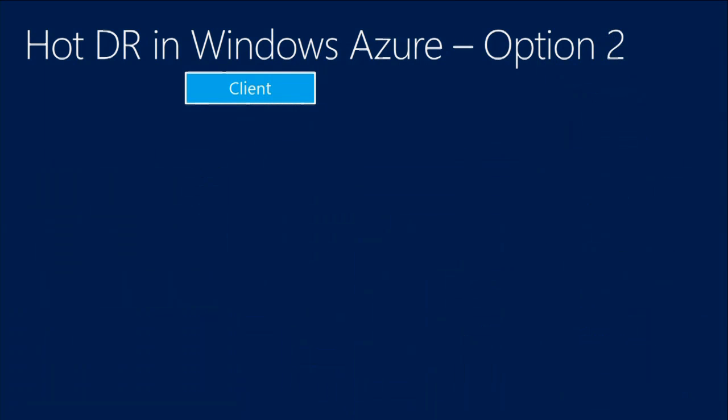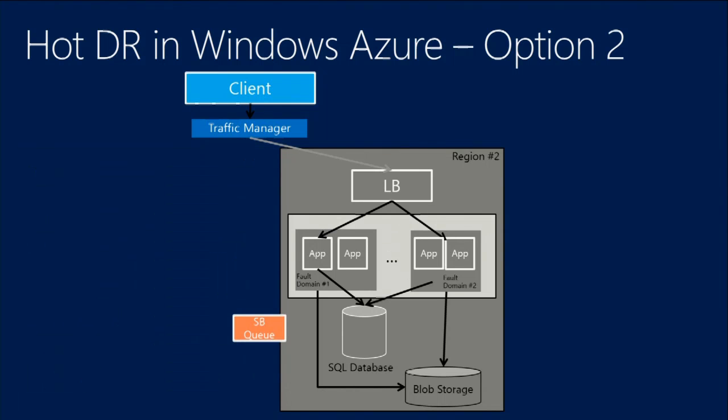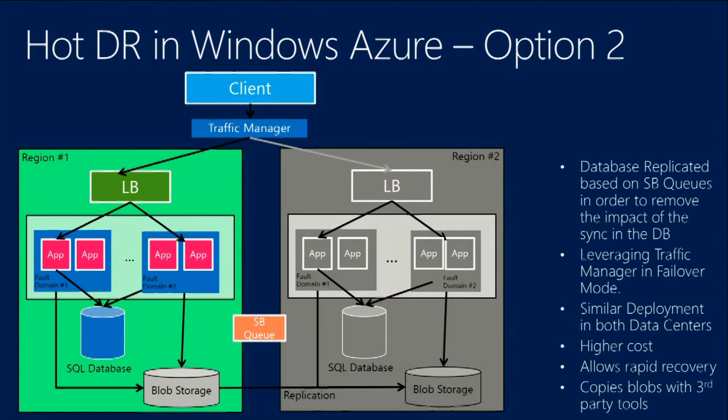Another thing we can use is to get more creative. Instead of having replication, which will affect the performance, we can use Service Bus and say, my application will write immediately to the tables in the database, but would also send a message to the queue, with a worker process on the other side receiving and putting it together. This way, my recovery point is a lot lower because everything is there already, without causing performance impact along the way. So when it fails, everything is ready, and then it fails back over.